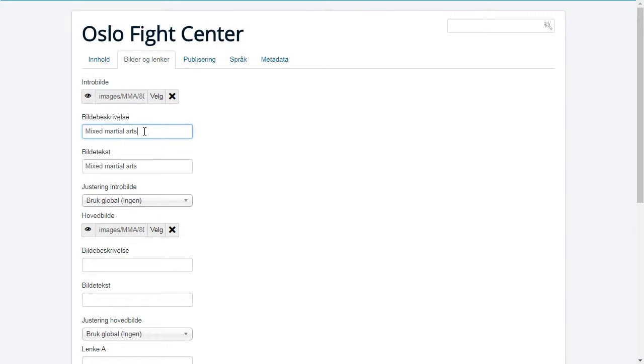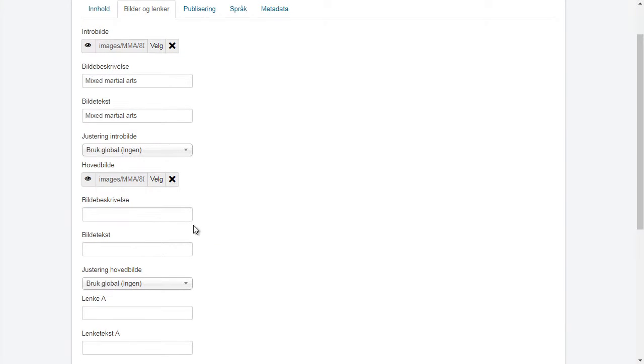Bildebeskrivelse is important for SEO, for search engine optimization. So as you understand, this has something to do with search engines. So if you don't write anything here, the Google search engine will not know what this image is about. So in this case, we will have this the same here.